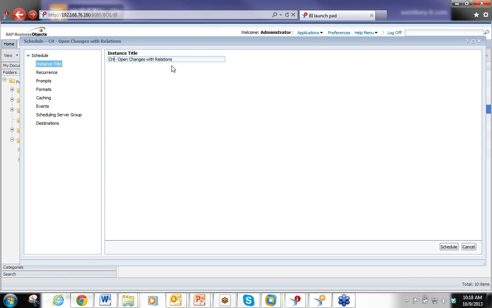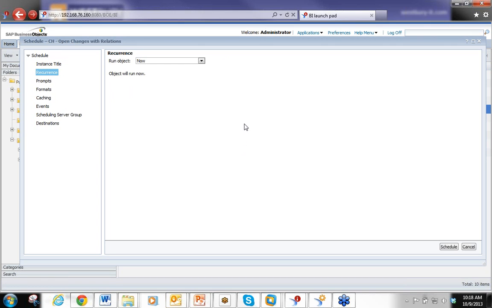For example, if this is going to be a change report for the CAB, you can put in change CAB, for example. So now when you're managing all the different instances, it'll be easier to identify what that report is for.